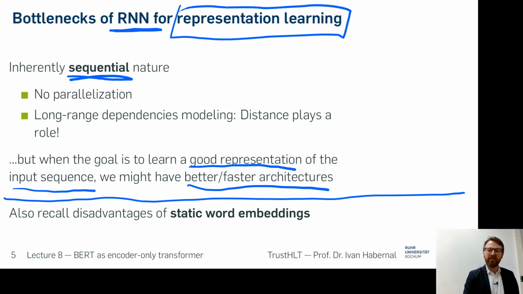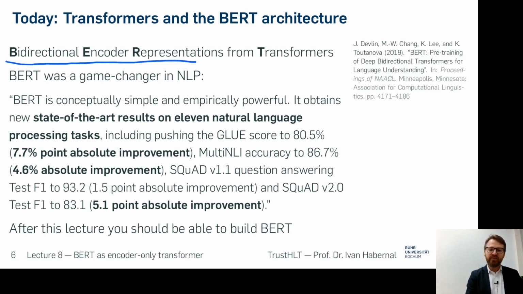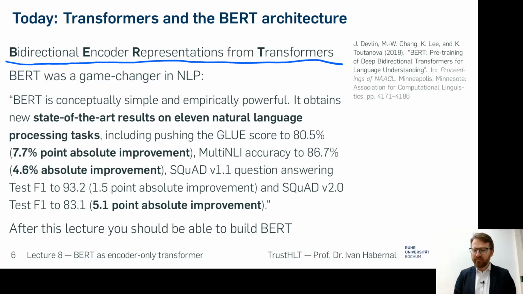So what we really want to learn a representation of the input is something which is fast and contextually dependent. And this is what we're going to tackle today. So welcome to BERT architecture, which is Bidirectional Encoder Representations from Transformers. It's been here since 2018, I guess, and 2019 is when the paper was published. It won the Best Paper Award at the NLP conference. Maybe it's now a little bit out of fashion because we have other architectures like GPT, but this is a very important building block, a game changer in the whole field of NLP. So one of the game changers was word embeddings, and the other is the BERT model.